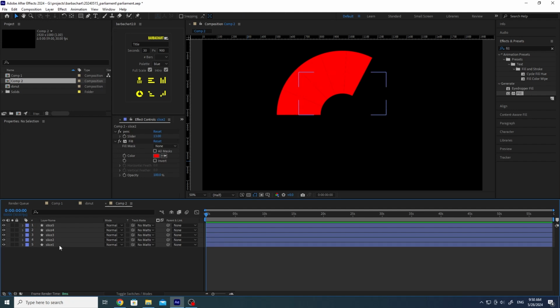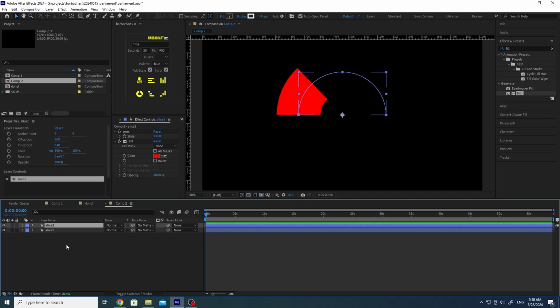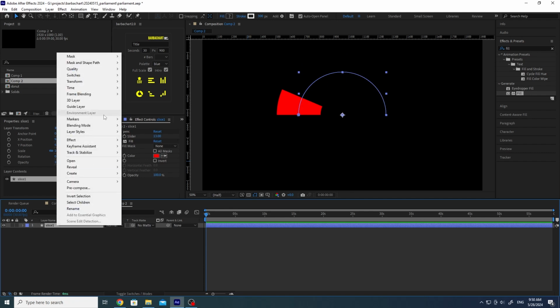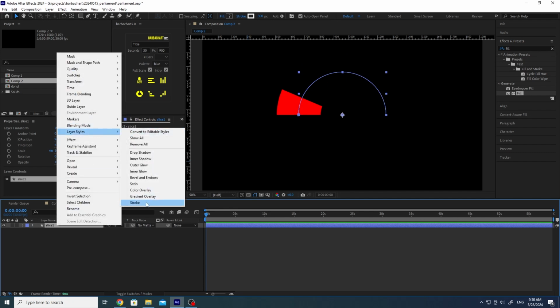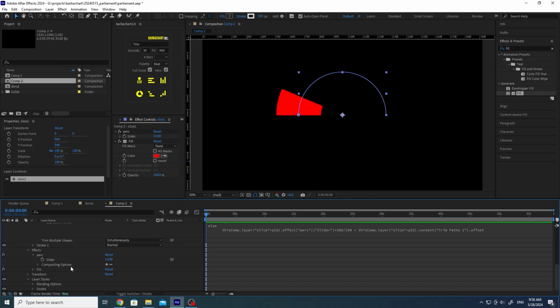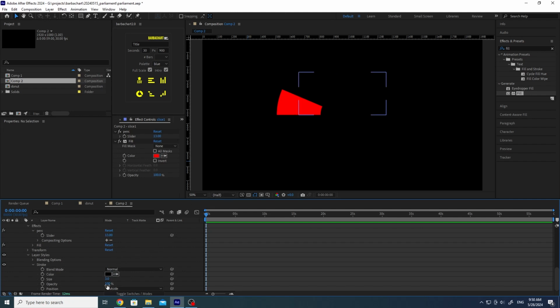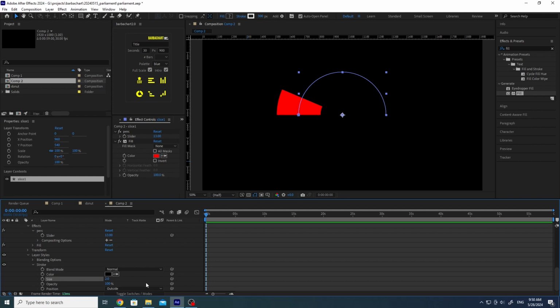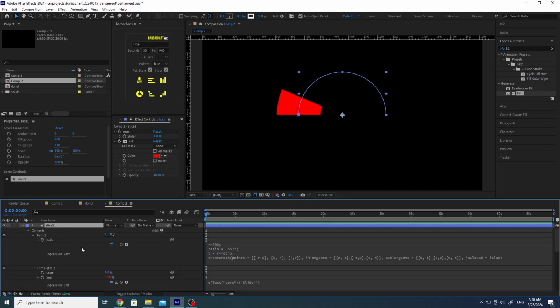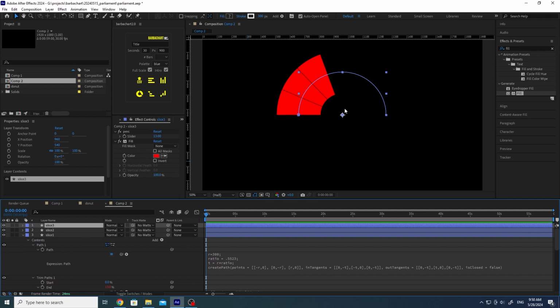So now there is something more that we can do. So let me get back to the first one. Let me add a layer style stroke. And this stroke, I want it to be the same color as the background and size 2. You don't see anything because it's the same color as the background, but once you duplicate it, you see that now they are divided, and you can see the division between the slices better.